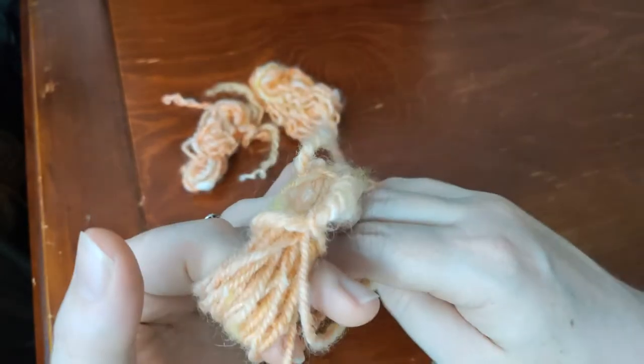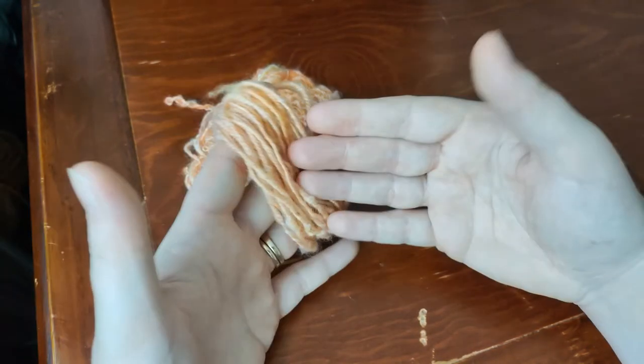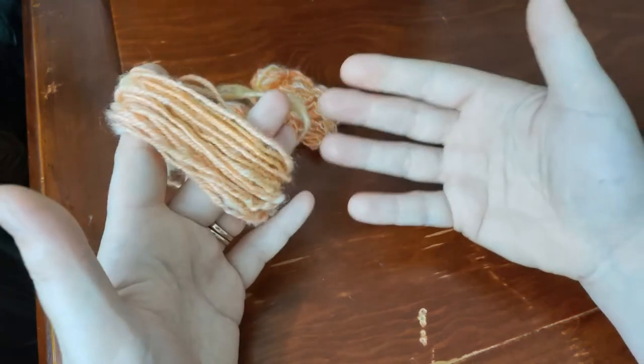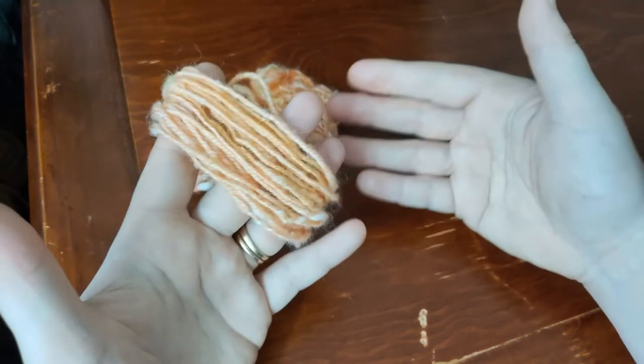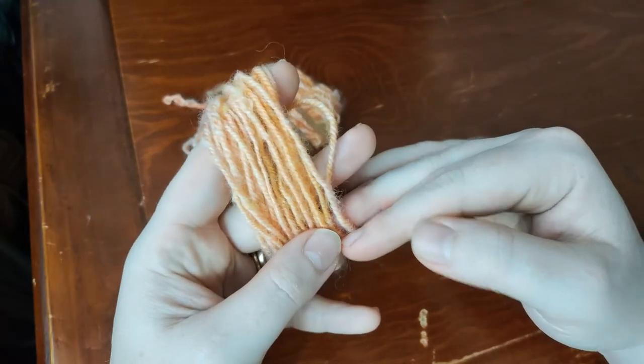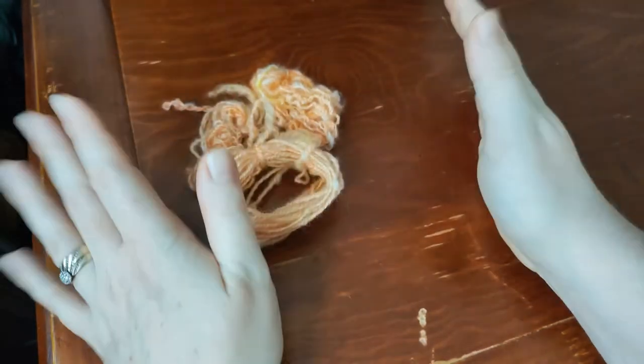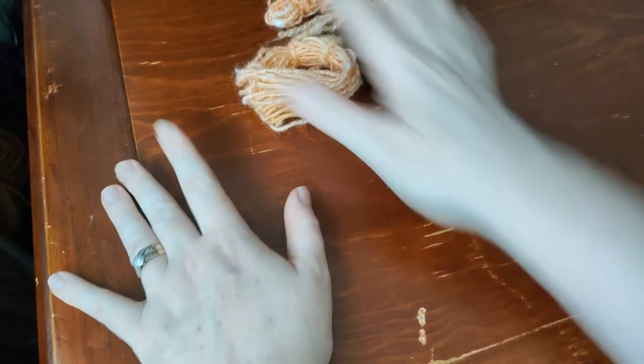I did a chain ply, so I just spun a singles and did an Andean ply from my hand and worked out a chain ply just to see what a 3-ply would look like, and I was really happy with it. So I went ahead and prepped up all the fiber, as you know, and created all of these roving lags and spun them all up. No, I didn't spin them all up because there's a bunch over there.